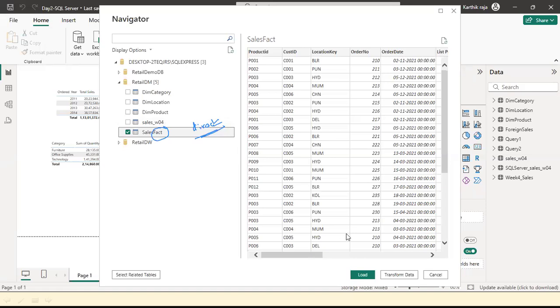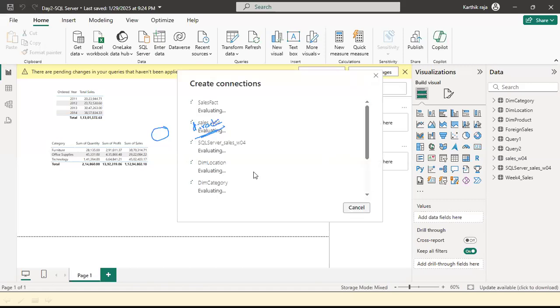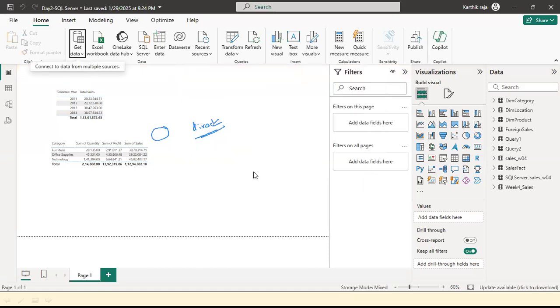So in that case, we are just using the direct query mode. It's something like when customers visit your house to buy one of the products, you direct them: hey, this is where my shop is, you go and buy it from there. The same thing is happening here.